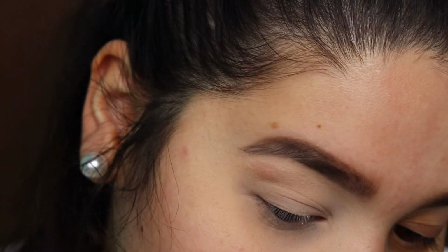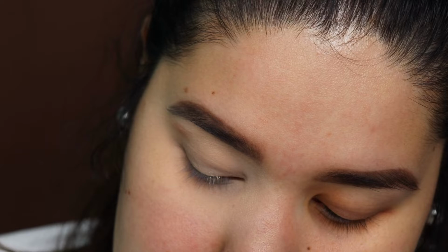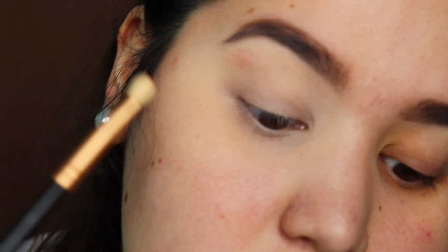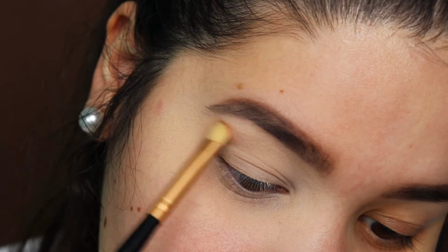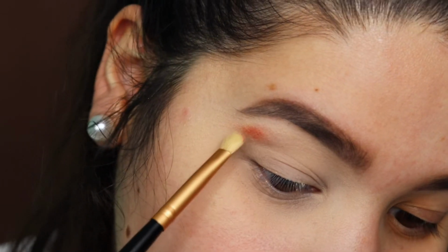Okay, this isn't showing up with the fluffy brush, so I'm going to take this flat shader brush here, from the Morphe brush set. Going to go back into that red and just pat down the color there. I think that will make it show up a little more. And I'm going to try winging it out a little.